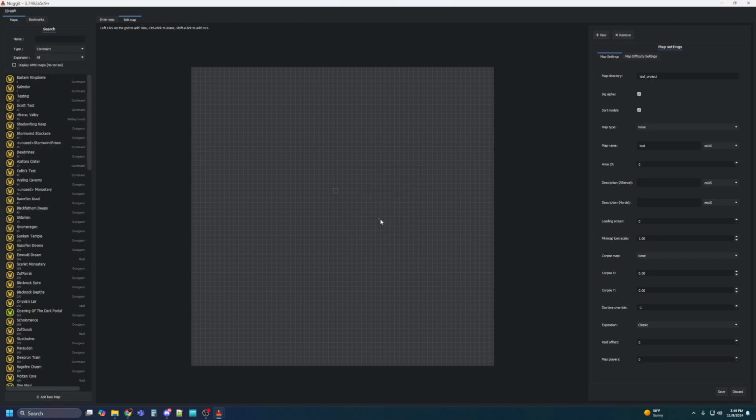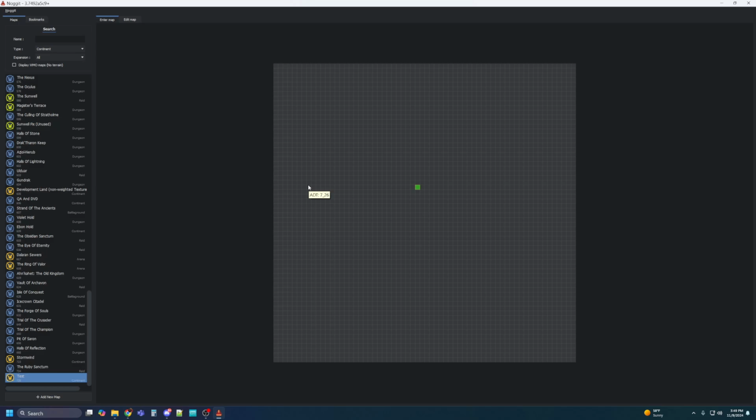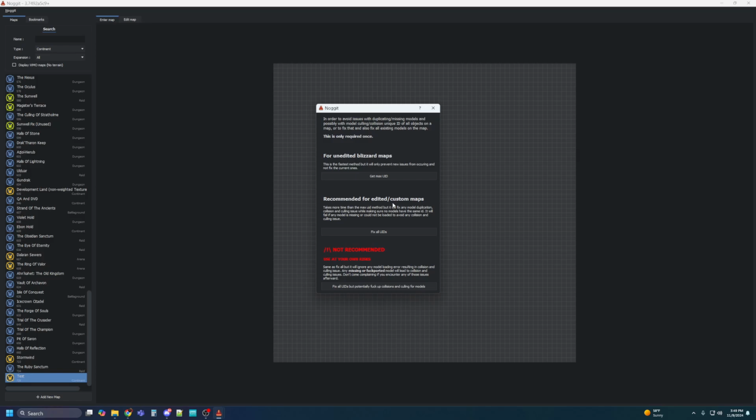The map is empty. Yeah, I know. Come down here to test, and we'll swap over to enter map rather than edit map, and double click this. You're going to click fix all UIDs. This is basically for if you're doing your own brand new map. This has something to do with editing all the stuff up here.